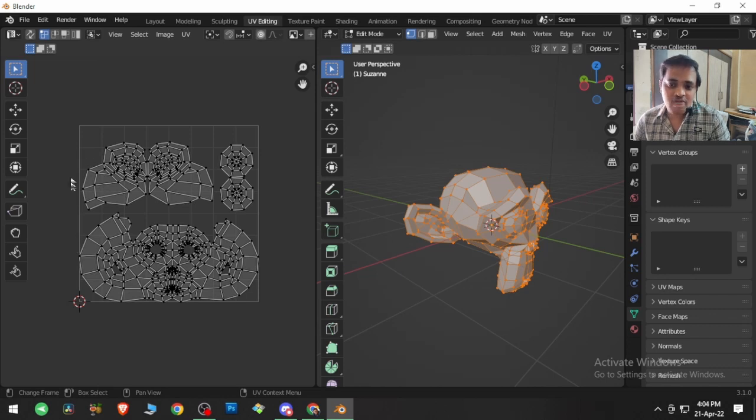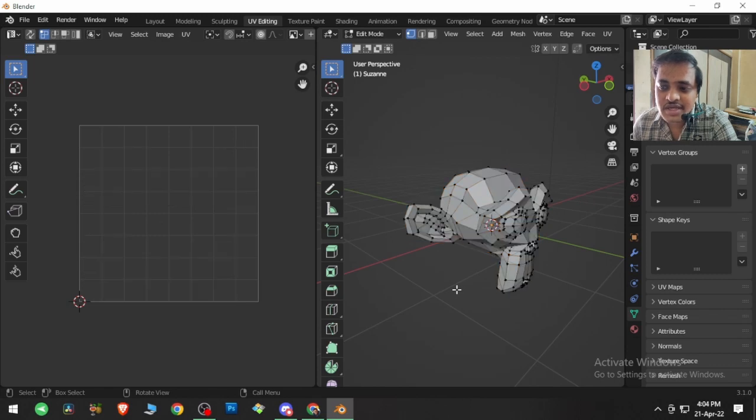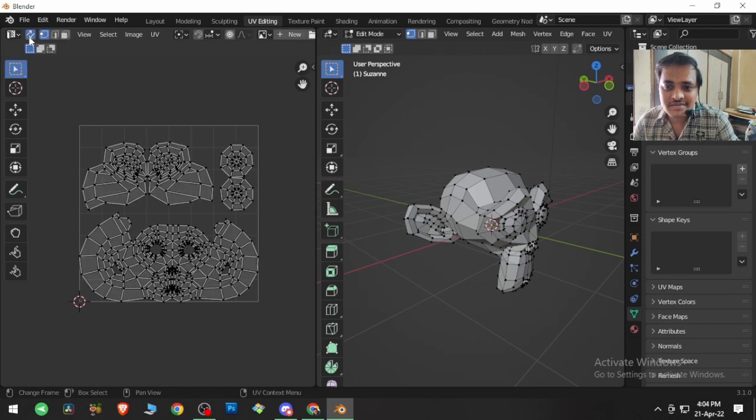This axis is called V axis, this axis is called U axis. That's why it is called UV unwrapping. It's called UV editor, it's called UV map. Whichever part is visible, this is called a UV map. So it will be only visible when the objects are selected over here. If I click somewhere over here, it will not be visible. For that to be visible, we need to click on sync selection. So that means that even if the object is not selected, the map will be visible over here. So today our special guest is select.